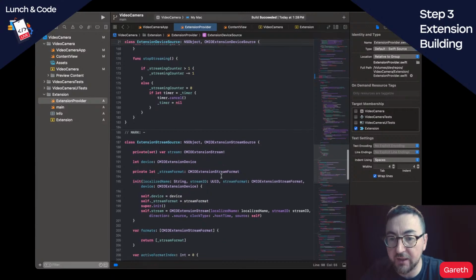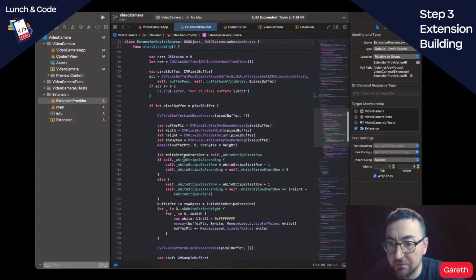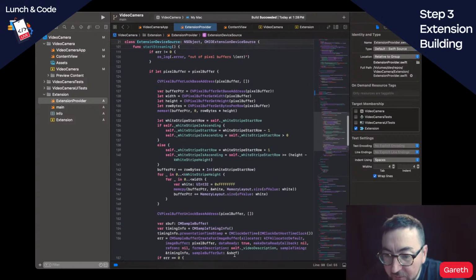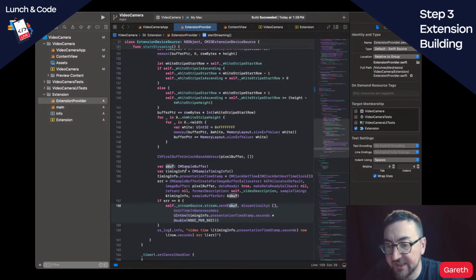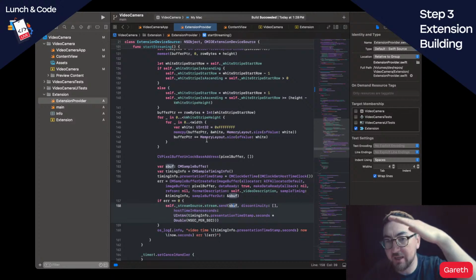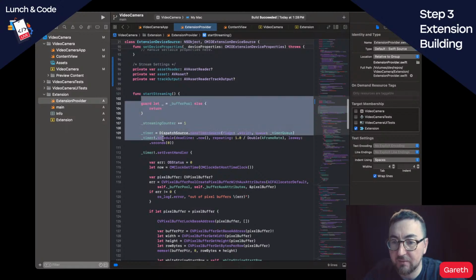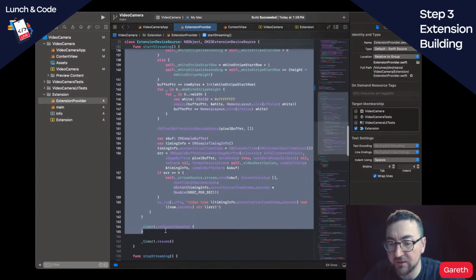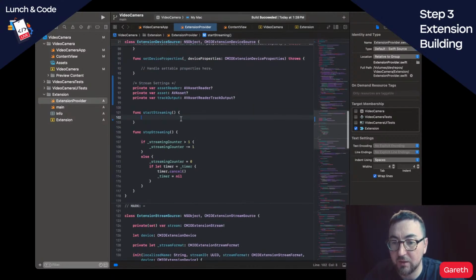So in here you'll see we'll have a method. In start streaming you'll see that this is basically sending this buffer, CM sample buffer, out with that image, that white line that was going. So we basically just need to make some pretty drastic changes to this. So I'm just going to get rid of most, let's just say all of this code. But we need to do some things first.